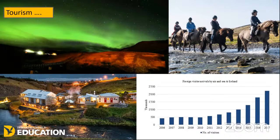In 2018, we know that tourism started to plateau and actually decrease. But with the desire to visit more remote, peaceful places, even more so now, I believe, because of the global situation that we're in, we are anticipating, and the Icelandic Tourist Board are also anticipating, a real rebound of numbers to somewhere around what they had in 2015 and 16, in 2022 and beyond.